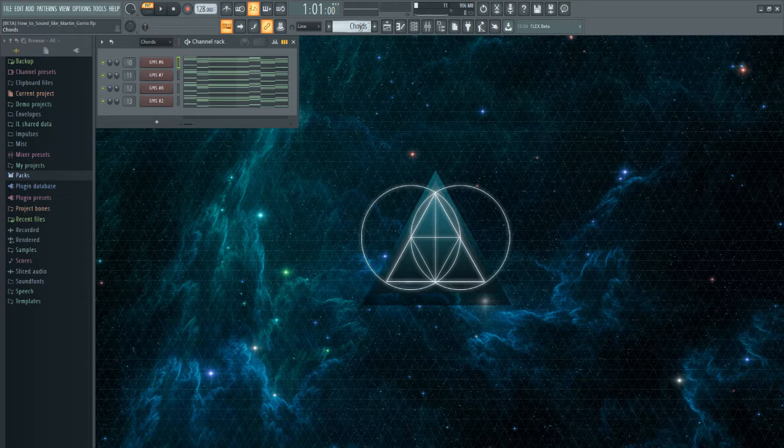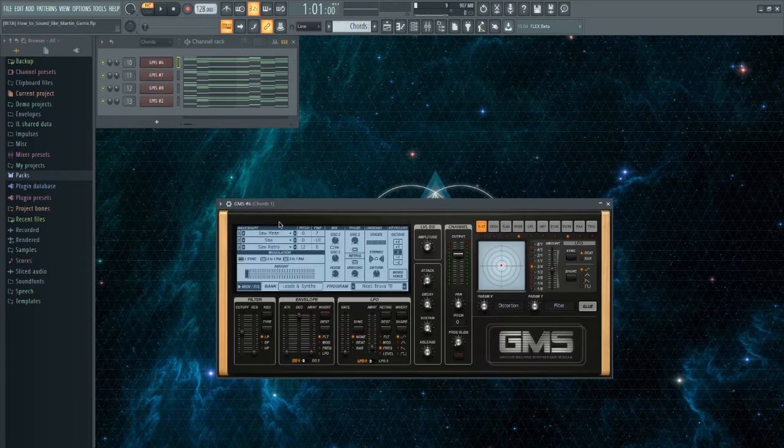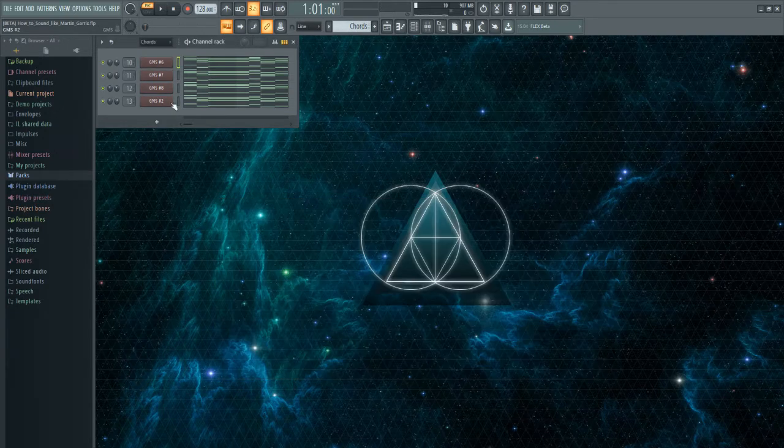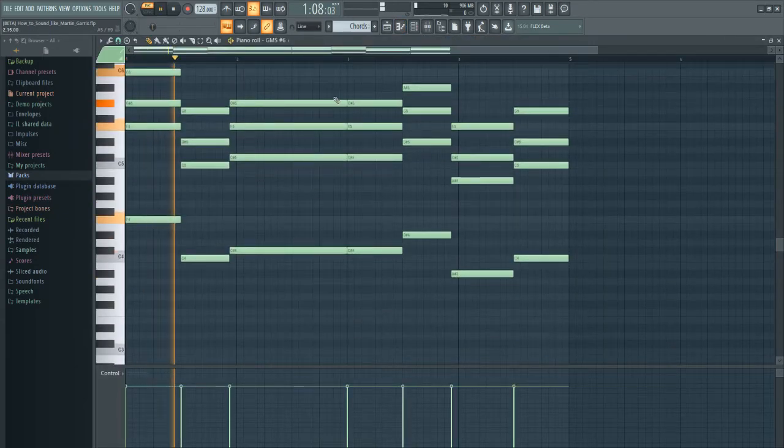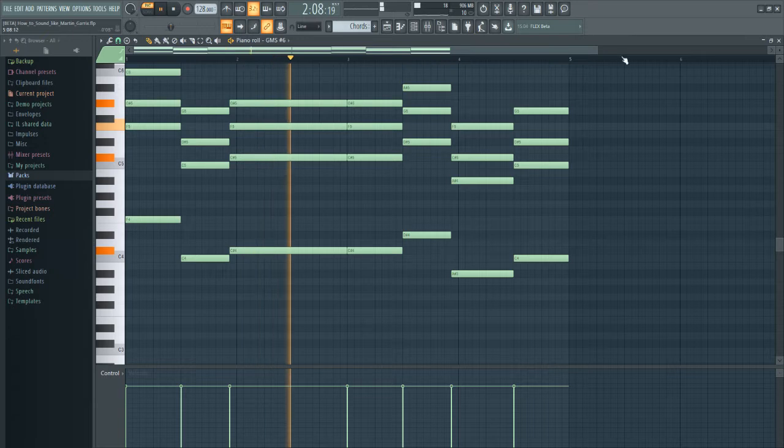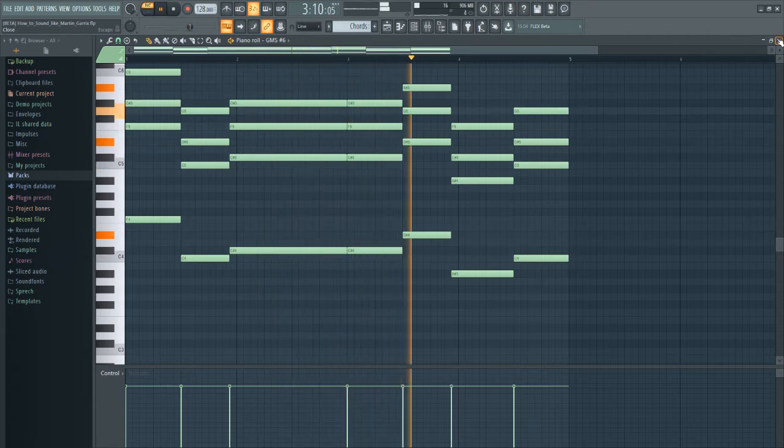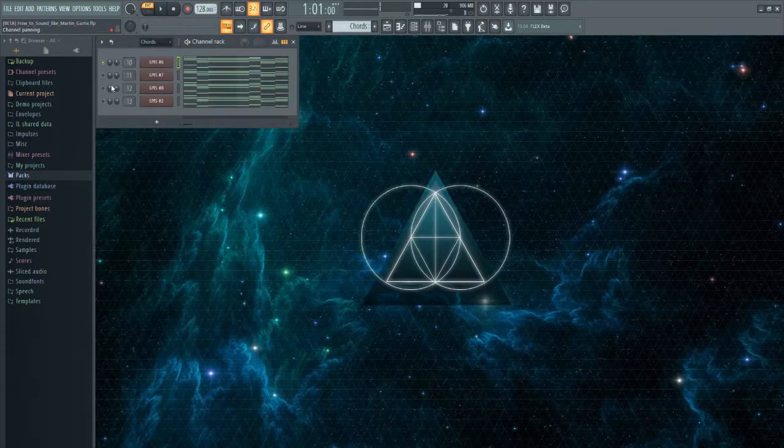Then you need to create some chords. I'm here only using GMS, so it sounds only like this. But like Martin Garrix says, I just layer a lot.